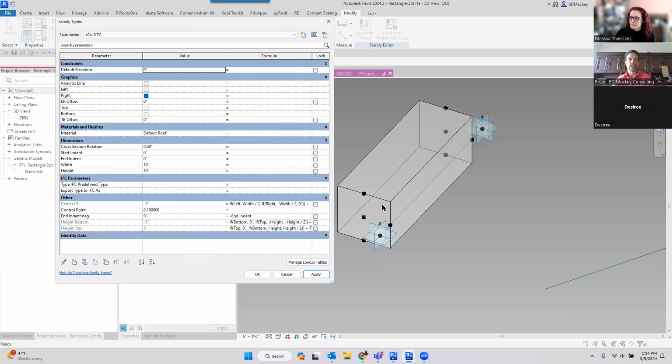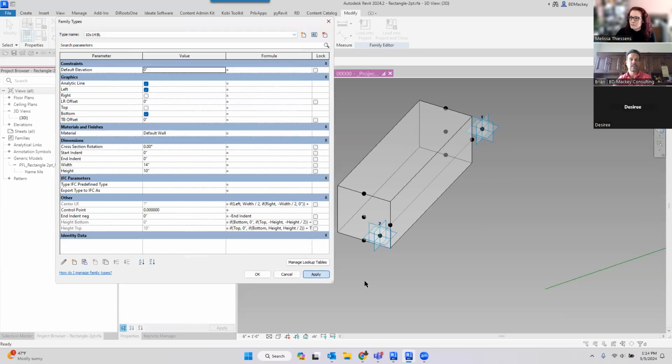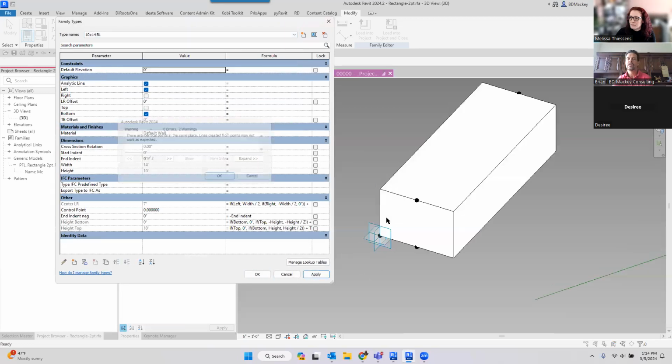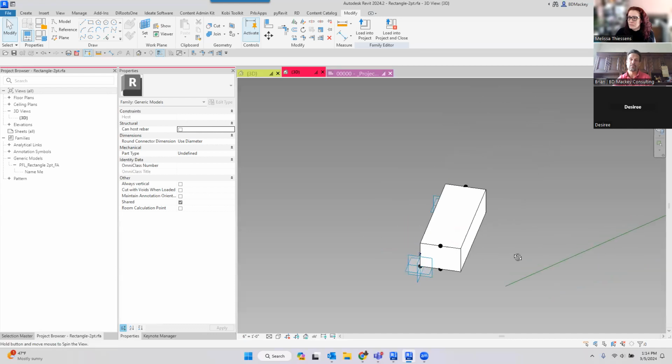So it's kind of when you start getting in there, it's like, oh, okay, what were these doing? And here's a 10 by 10 or 10 by 14, bottom left. So we started getting into these, you could see that we needed to be able to shift this 90% of the time, because adaptive components are odd, and those host components can start twisting and doing different things for you. So this is literally my very simple two-point, it's a rectangle. You can make the material what you want it to be, but it was literally just a rectangle to start getting in and hosting it to look like structural framing.